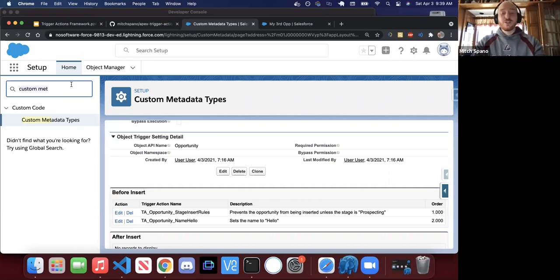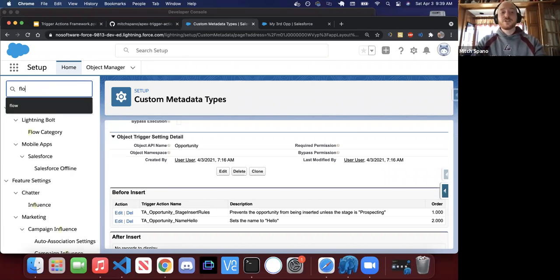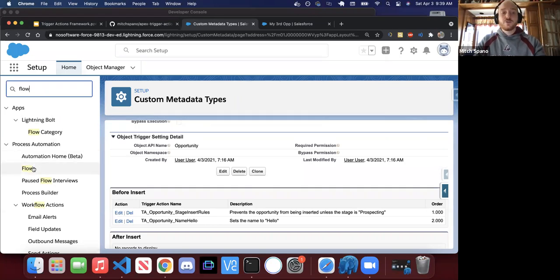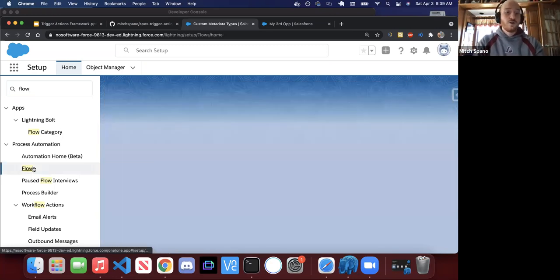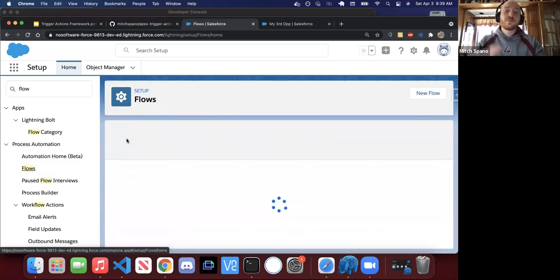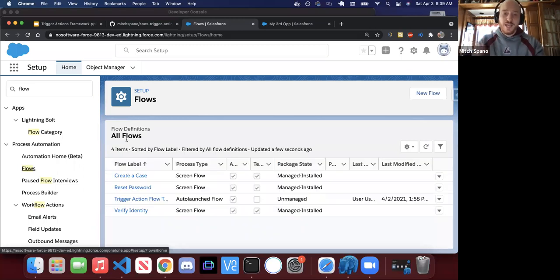If you write these flows, there's a little bit of a learning curve, because you're writing flows that are operating on collections of SObjects instead of an individual record. So we'll go to flows, and you need to write the flows in a particular way, and you'll be able to catch on. It's actually pretty easy once you get it. You're kind of writing a flow like you would write a trigger.